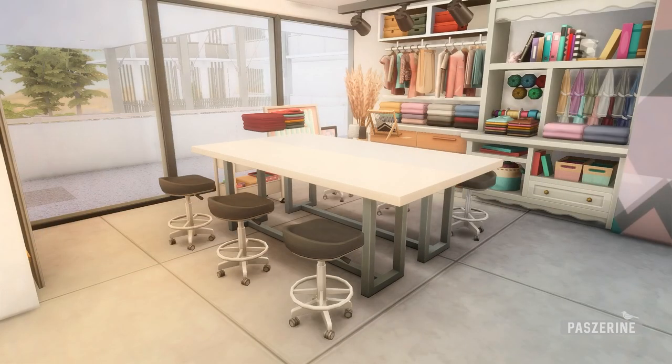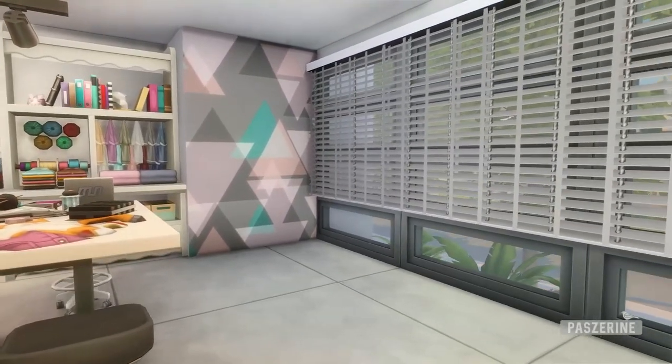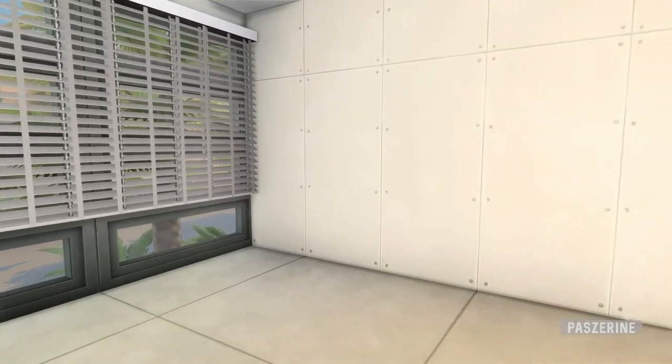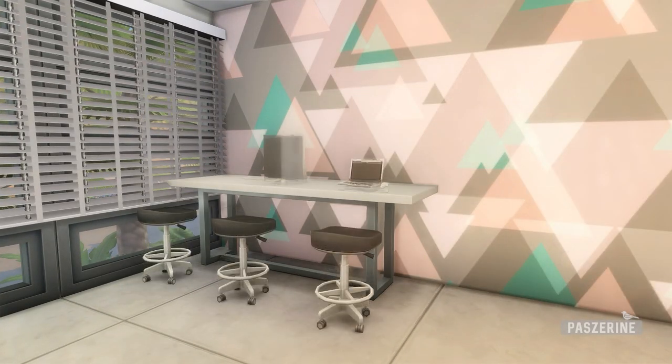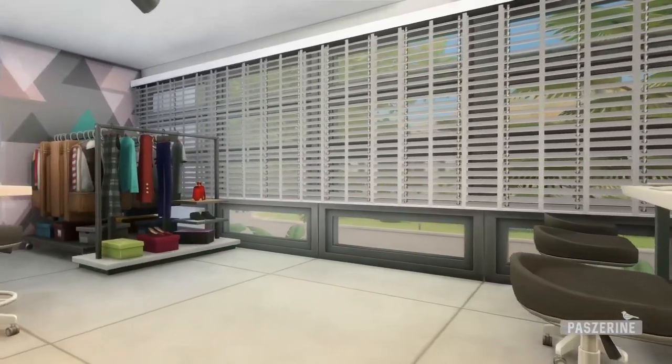This will be a little bit of an advanced technique though, so if you're new to creating Sims 4 stop motion videos or you still get confused with the process, you can check out my previous video on how to create a stop motion build for beginners, as I also offer tips and tricks that might be helpful to you.